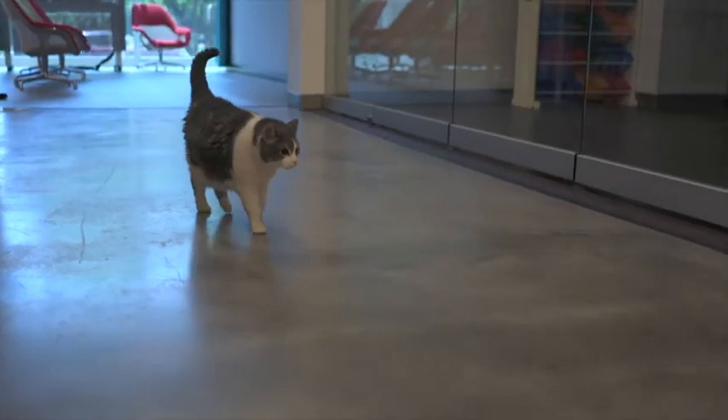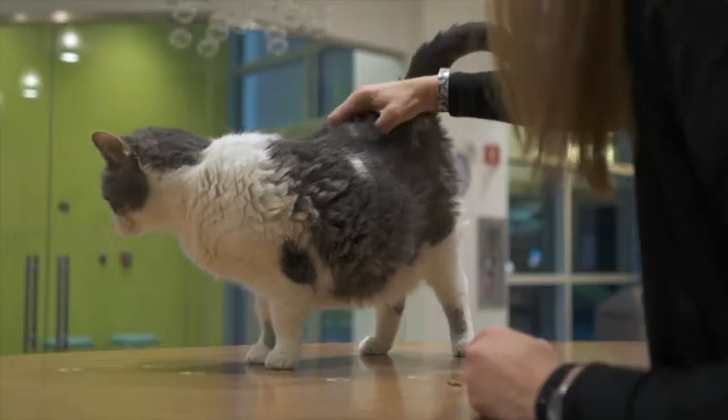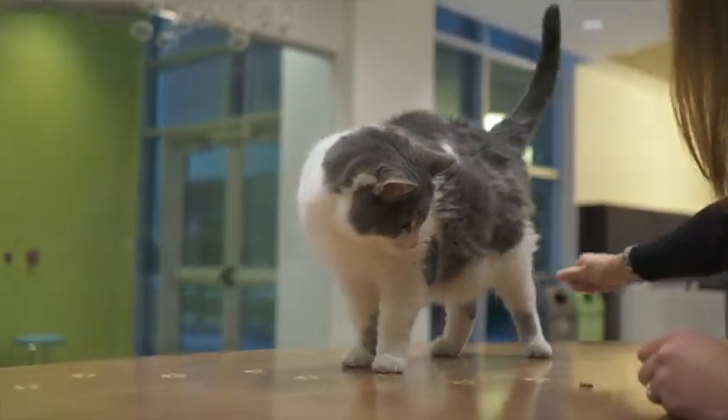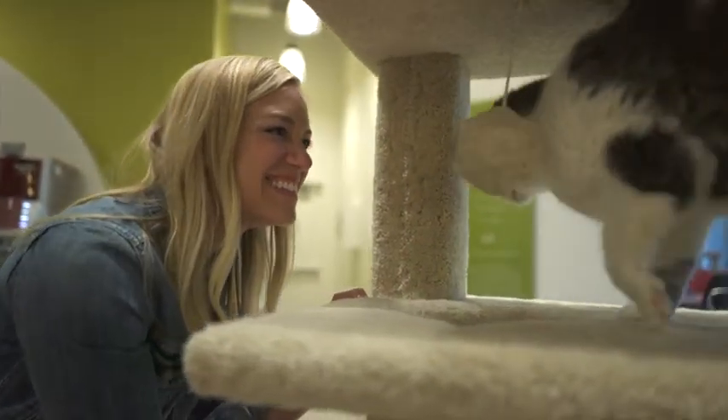As a new kitten, they're going to be rapidly growing, so you want to make sure that you get them on a proper kitten food. Cats are carnivores by nature, so you want to make sure protein-wise they're getting their nutritional requirements, and look on the label to make sure that it's labeled as a cat food. Also, cats are very texture-oriented eaters, and they learn at a very early age what is food and what isn't.